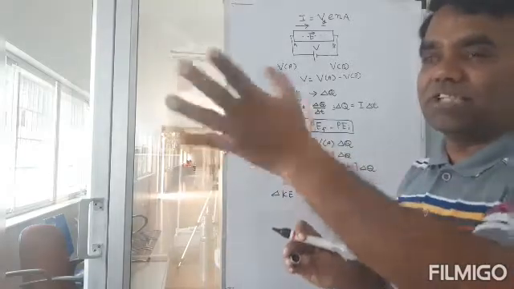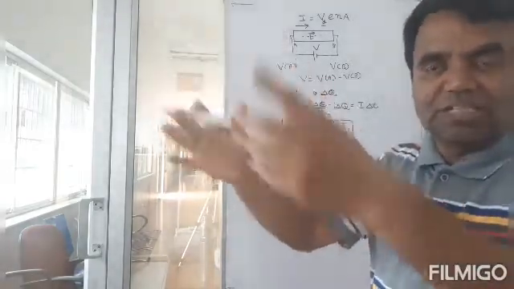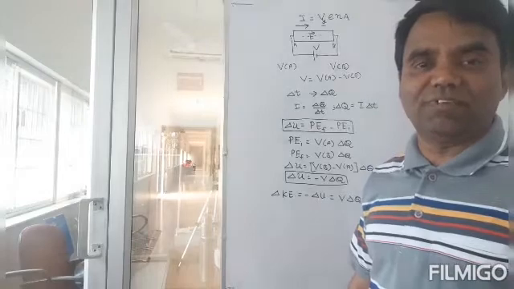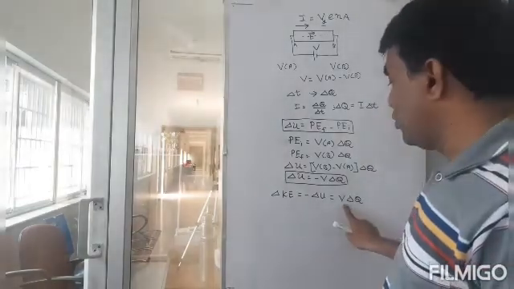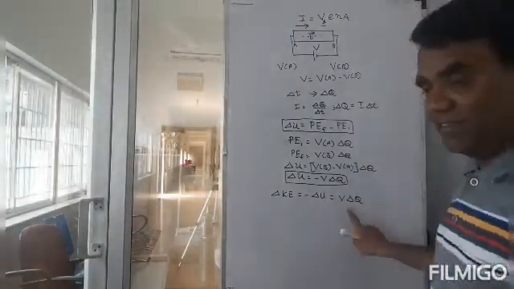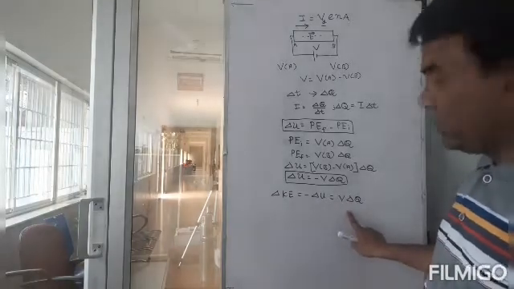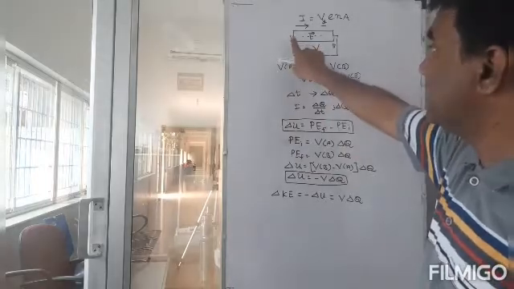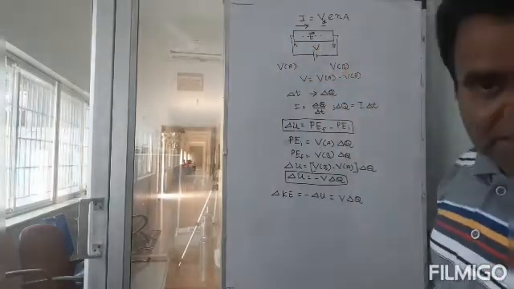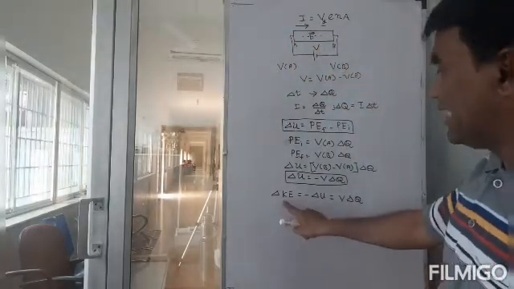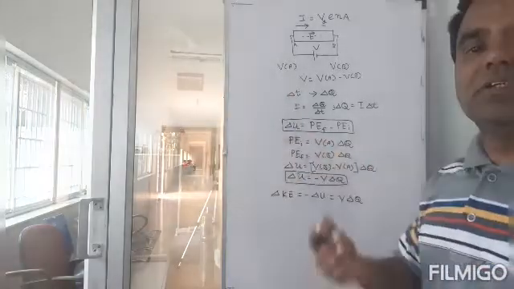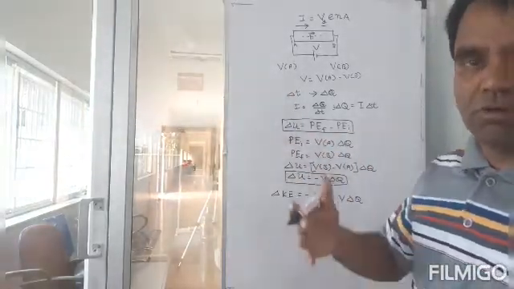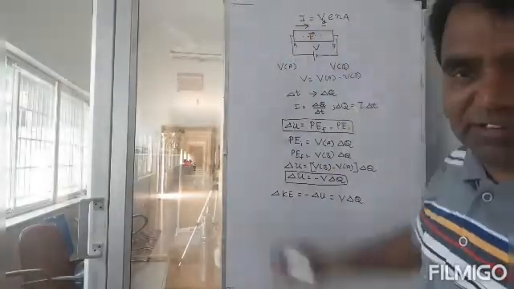But as atoms jiggle, what happens? It comes out as heat. So effectively, this is what should have been there: V delta Q should have been there. But there is no V delta Q. There is no change in kinetic energy at all. Whatever kinetic energy it enters with, it leaves with the same kinetic energy. Which means that delta KE is actually 0 for the electron, or in this case, the positive charge you've taken.